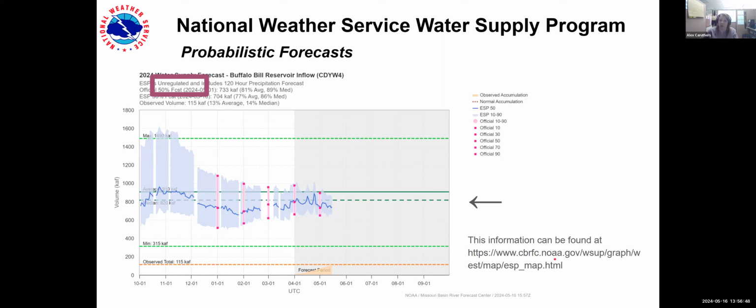Just a note here is that we do produce natural or unregulated and regulated forecasts where that's appropriate. This is done using information that we have about local reservoirs, diversions, returns, etc. And we can augment our natural flows to estimate this water usage. We do this to try to accommodate both users, those who want to know the total water available in the system, and then also those who just want to know how much water is realistically going to pass at a given point. It is important to note that at least for the NBRC, we don't always have all the data available to make these adjustments. So this is an area of continuous ongoing work and, of course, room for improvement.